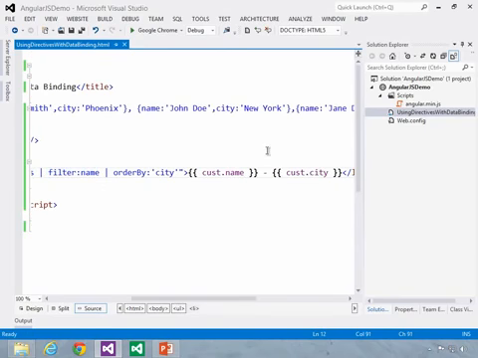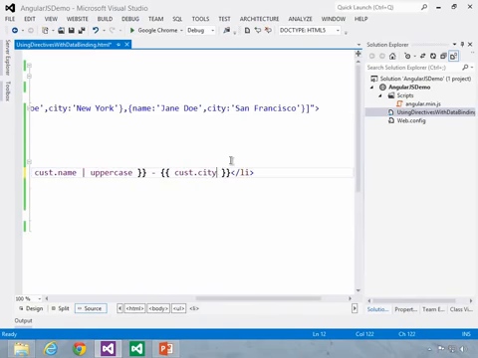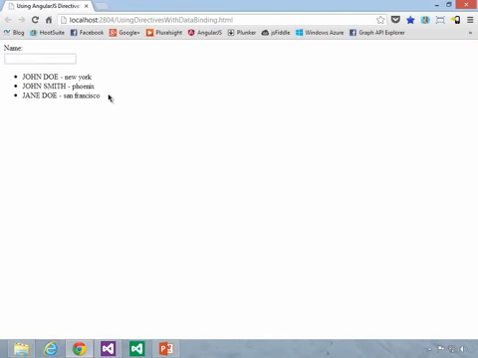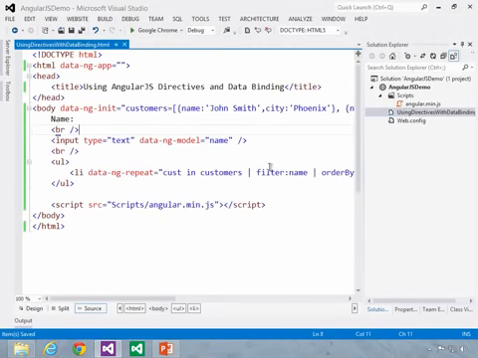I could come in and let's say we wanted this one to be uppercase and we wanted the city maybe to be lowercase. Then we could say uppercase and lowercase filters, run it, and now it'll automatically do that for us, as you can see here. Notice though, as I type John, it still works. It still does the filter, still filters out and sorts. Jane still works and all that. So these are some of the built-in directives and filters you get out of the box.